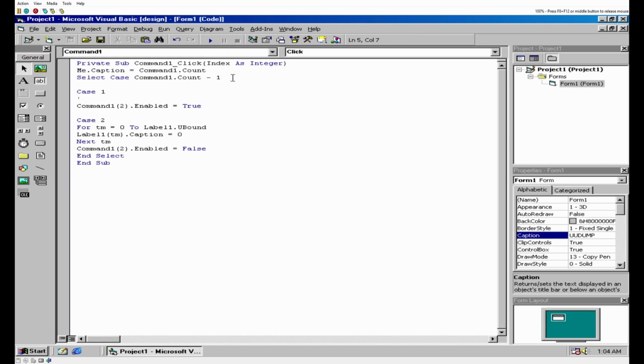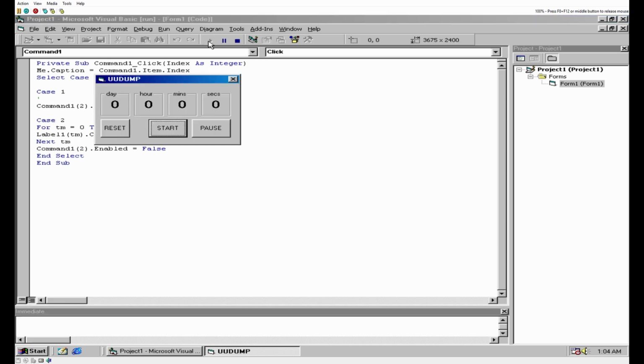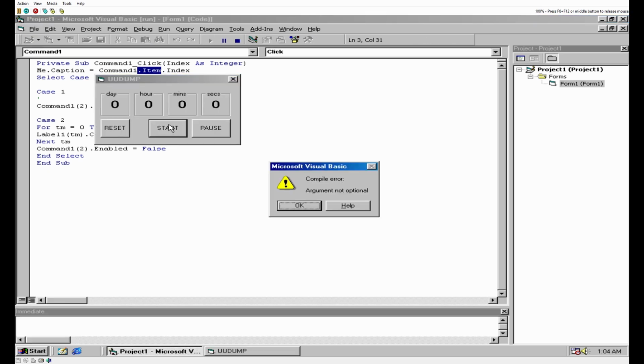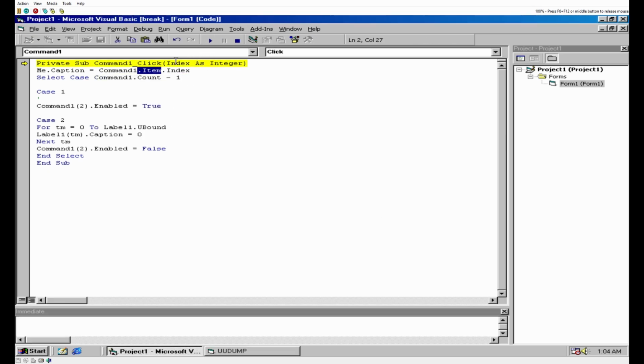So item. Oh, right, okay. It's been such a long time since I used it. Is it index? Let's just have a look. No, it's not index.